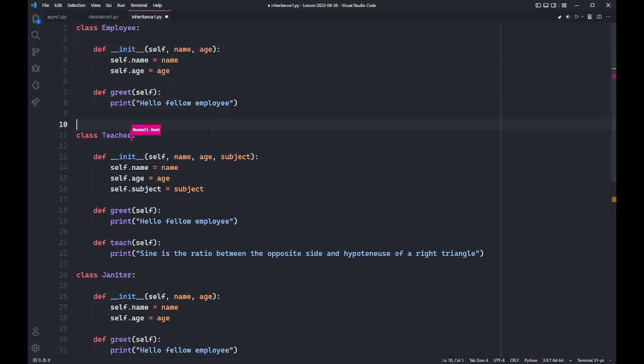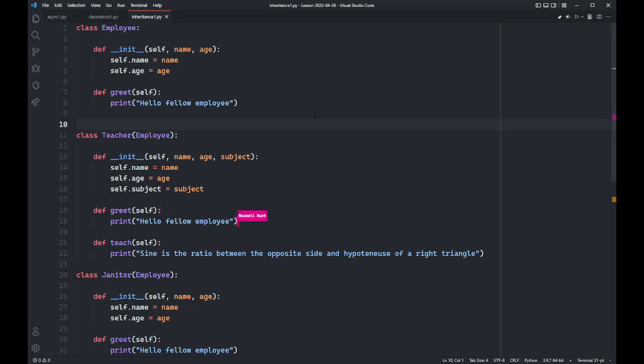Now what we can do is right next to the name of the class, we can open up some parentheses and type employee. And that will indicate that employee is a parent to the class that we're making. So we want to inherit from employee is how we say that. Same thing here. We want to inherit from employee, right?